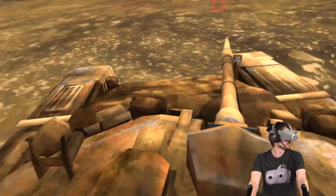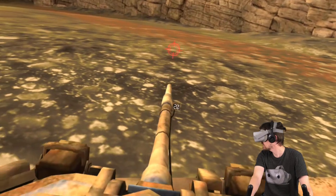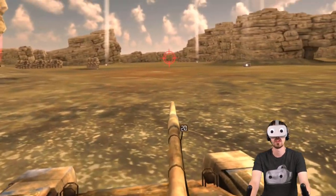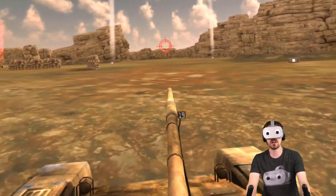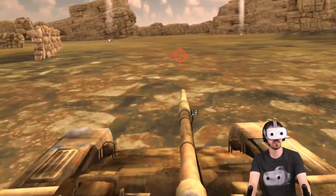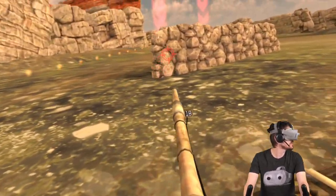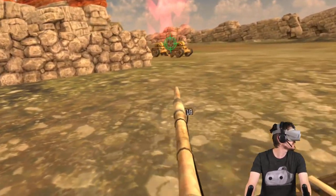You're going to tank. All right, you can look around. The one thing that's weird is since you're on a stationary bike, you can't really turn all the way around. So you kind of have to just deal with that part of it. And of course, you got to pedal to move your tank and then push the A button to fire. And there's different pickups you can pick up. I can't remember, the B button doesn't seem to do anything. There are other tanks, but I don't remember what I have to do to turn, to be honest with you.